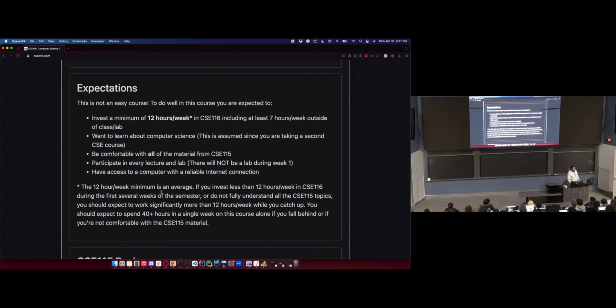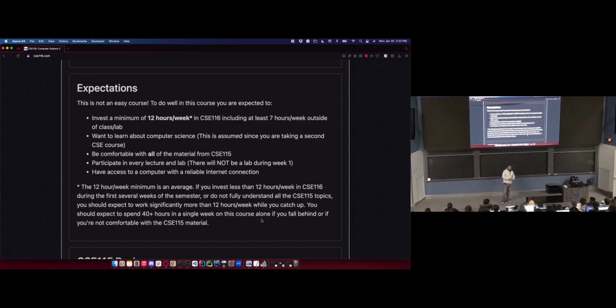Now this is an average, and it assumes that you're up to speed on everything you need to know for each week of content. So if there's a week of content where you kind of spaced out, maybe you were sick, maybe you have a legitimate reason, but the following week, once you come back to 116 and put your time in, if you didn't put in those 7 hours, or if, I know none of you will do this, but if you skip lectures or anything, you're going to have to work harder in a following week. That will catch up to you.